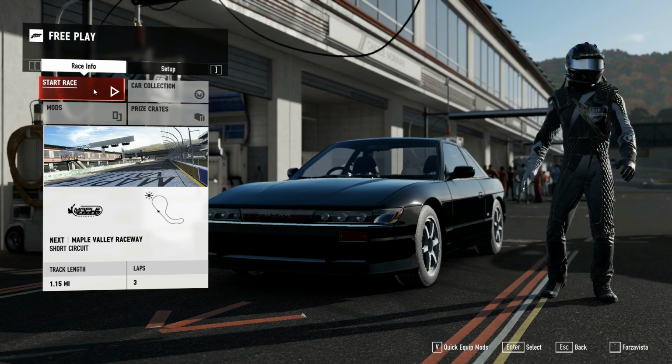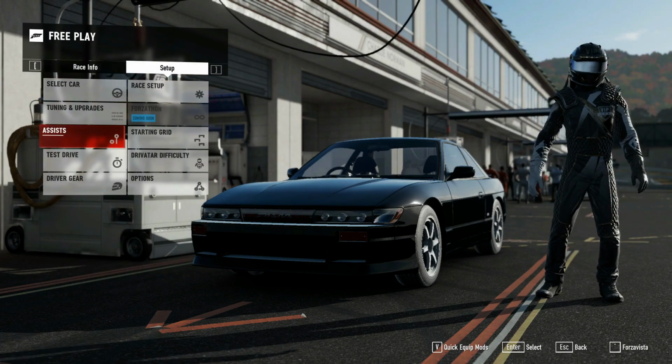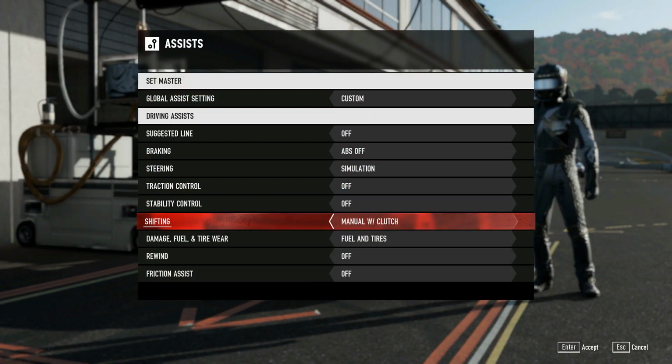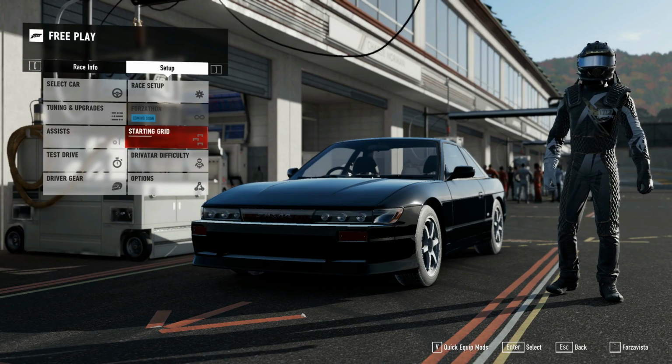The assists we're going to be using today are pretty much everything turned off. So if we jump in here and have a quick look, simulation steering with everything else turned off, and I'll give you a quick look at my wheel options as well.